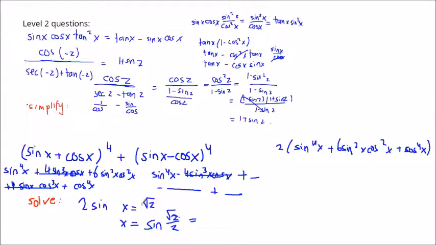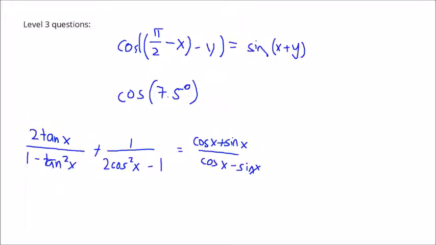So what I meant to say was 2 sine x. So we have sine inverse of square root of 2 over 2. The square root of 2 over 2, if you look in the unit circle, that's pi over 4 and 3 pi over 4. So all our answers are pi over 4 plus 2 pi n and 3 pi over 4 plus 2 pi n. But do not write this if the domain specifically only asks for 0 to 2 pi, or else you will not get it right.